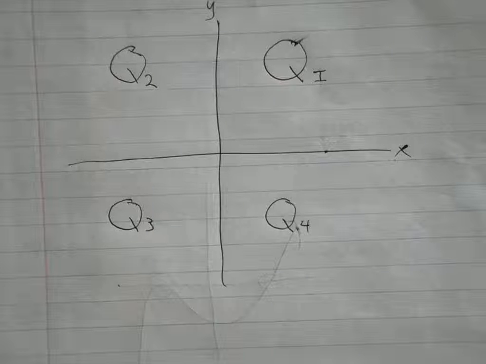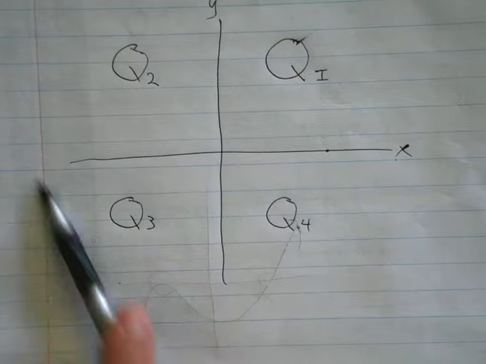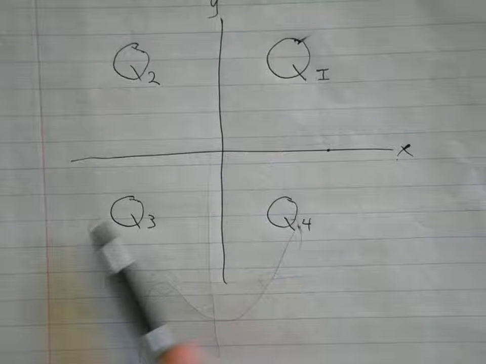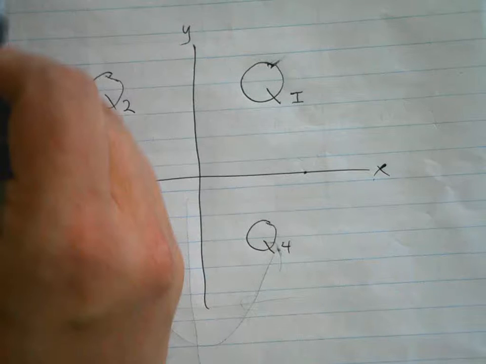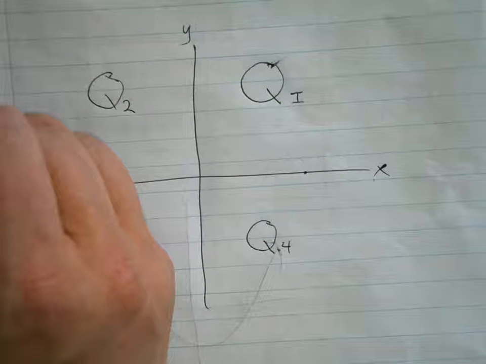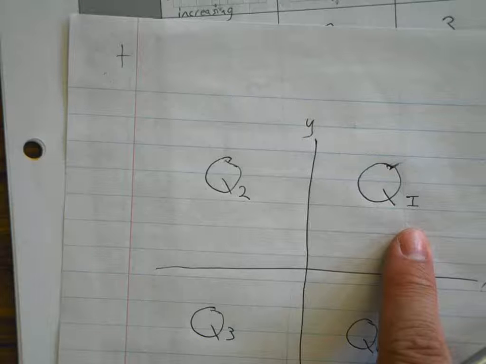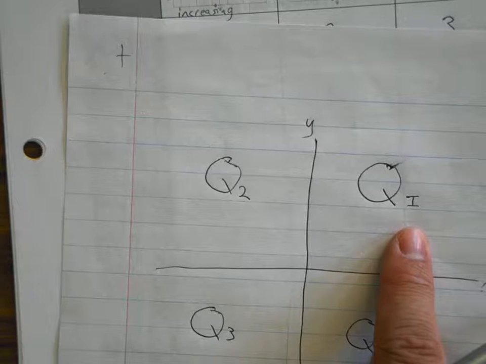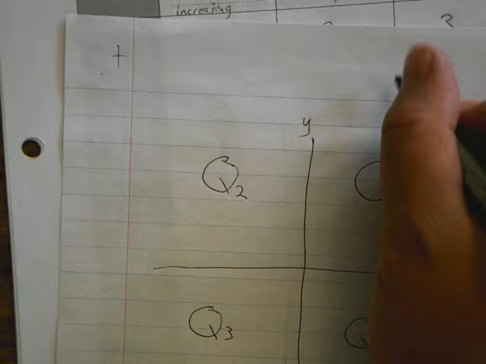Now if you think you might forget them, right on the top of your cheat sheet you could write a little cross and put Q1, 2, 3, 4 like that. I don't care if they're Roman numerals. If I say where do they begin and end, and you say quadrant 2 to quadrant 4, fine. But just know that formally they're written as Roman numerals.